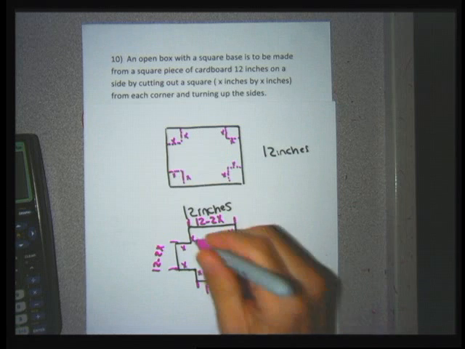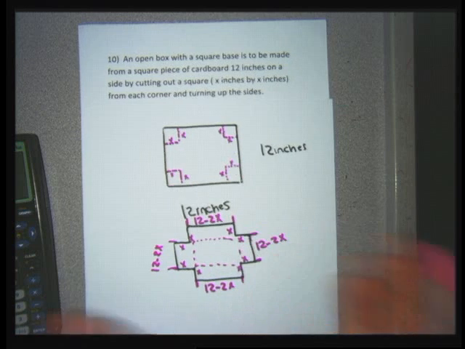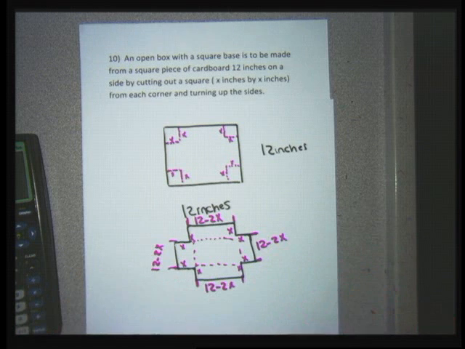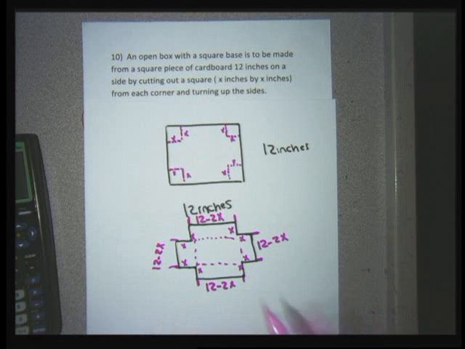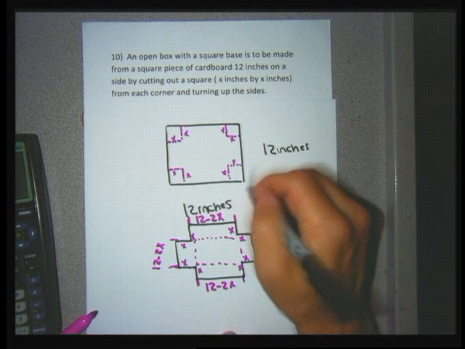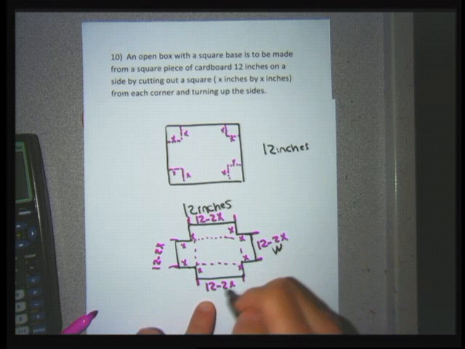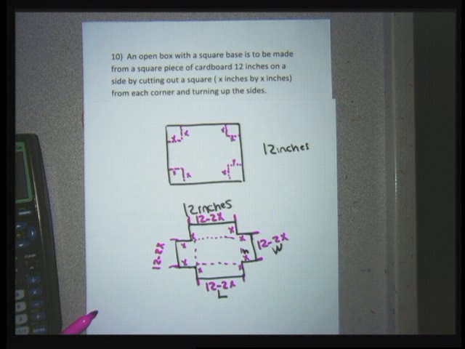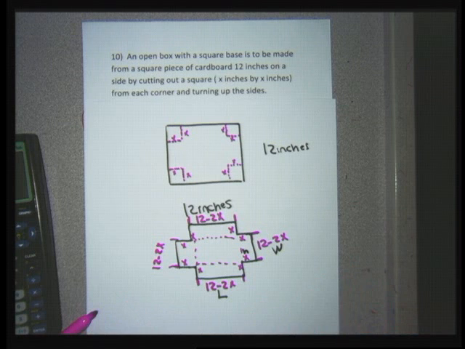And then what we're going to do is crease this here, crease this here, crease this here, crease this here, fold up the sides and make a box. So we're just going to take these, fold them up, and the dimensions of the box, these sides are going to be the bottoms, the X is going to be the height. So when we fold this up and make a box, this side right here I'm going to call maybe the width of the base. This right here I'm going to call the length of the base. And these X's are going to wind up being the height, because the box is going to be folded up. The 12 minus 2X's are going to be on the bottom, and the X's are going to be the height.